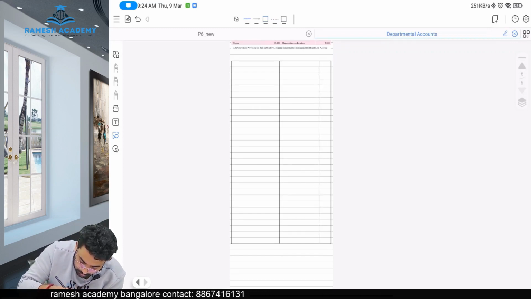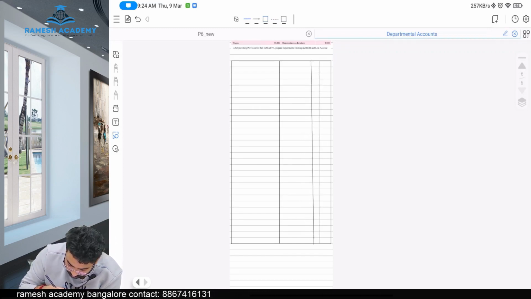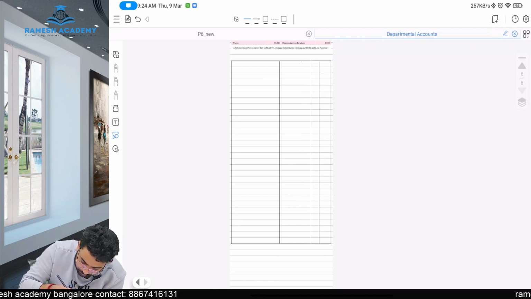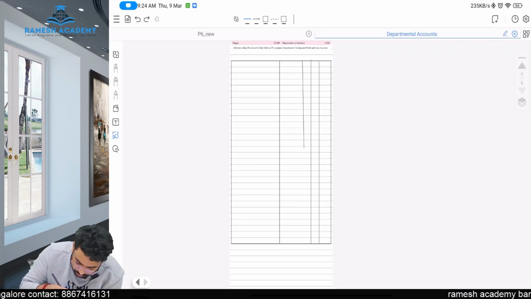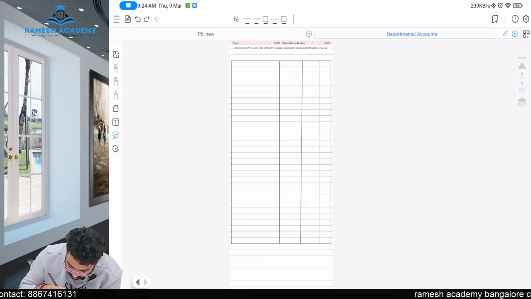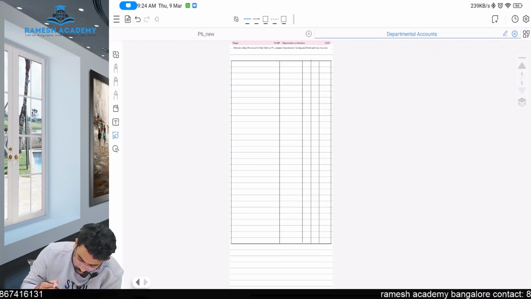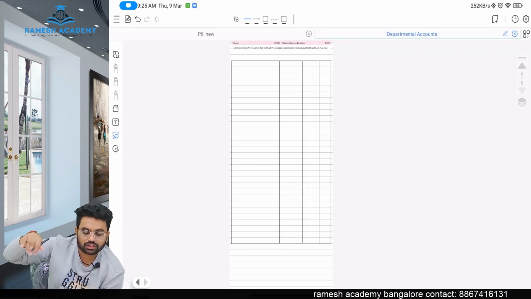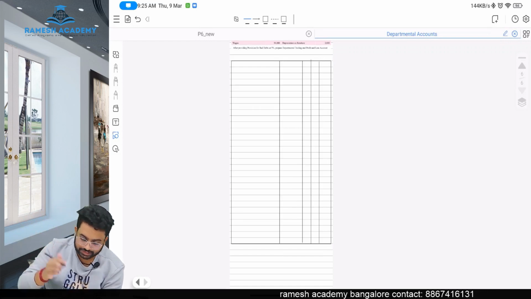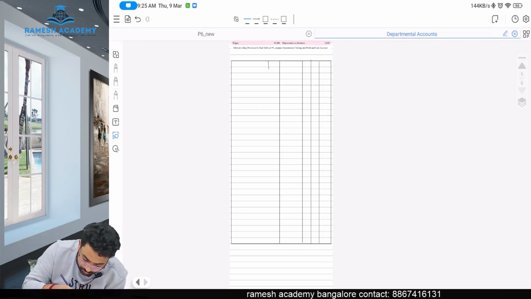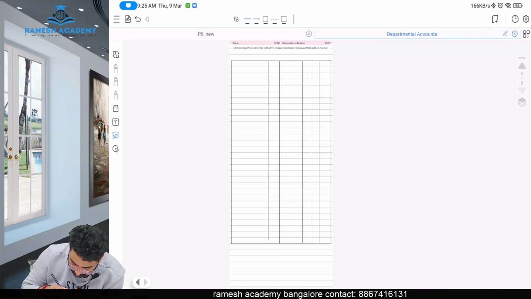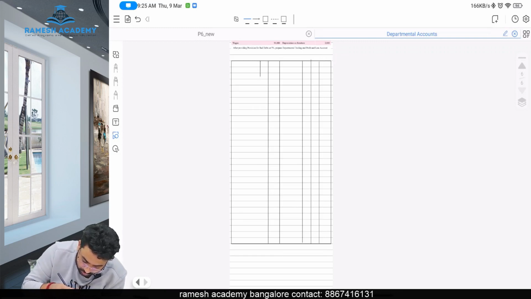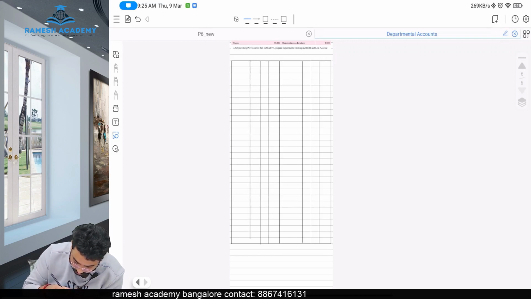There are 3 departments, so we need 3 amount columns. Okay. It is better in the examination to turn the page into landscape mode. I don't know which is landscape mode and which is portrait mode. Just don't write normally, just turn it and write, so that it saves your time. Otherwise, when we try to write in a smaller area, it wastes a hell of a lot of time in the examination.